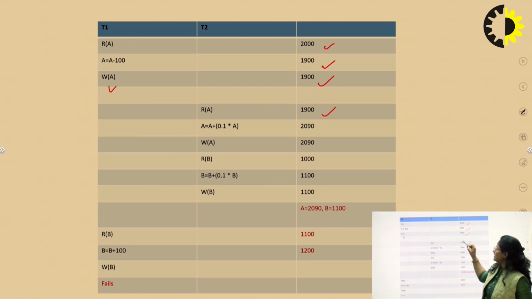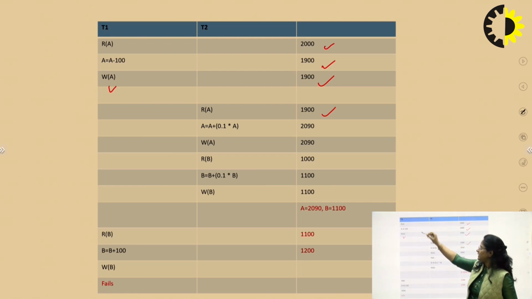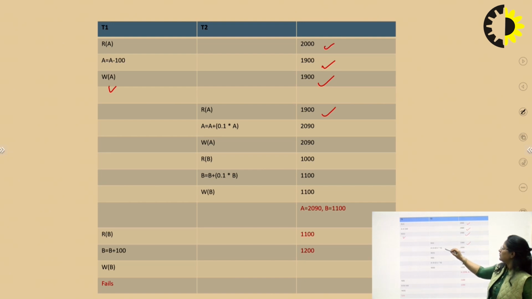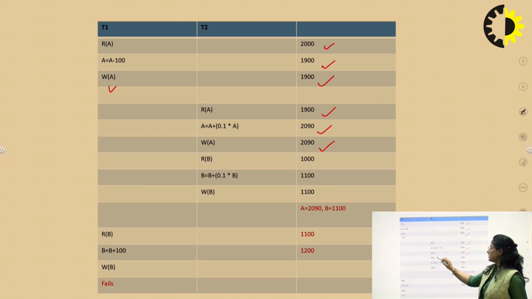After reading the value updated by T1, it adds 1% of A to A, so it will be 2090, and it updates the value as 2090. Again, reading account B, which was 1000, 1% of B is added to B, so it is 1100 now, and the value 1100 is updated.